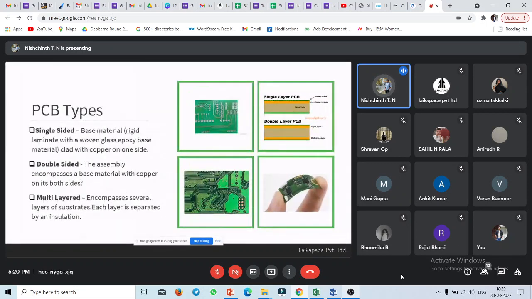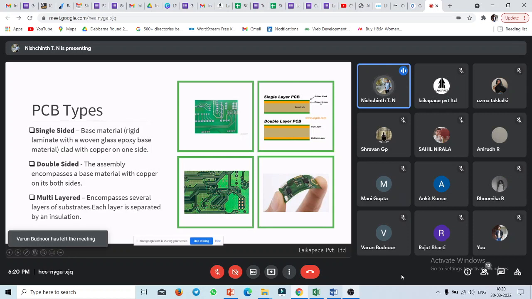Moving further, what are the PCB types? When we are discussing PCB types, we classify them into three types: single-sided, double-sided and multi-layered. You can see in the pictures, the first picture shows a single-sided. How can you differ a single-sided and a double-sided? That shows in the second picture. The single-sided PCB has only one copper layer.